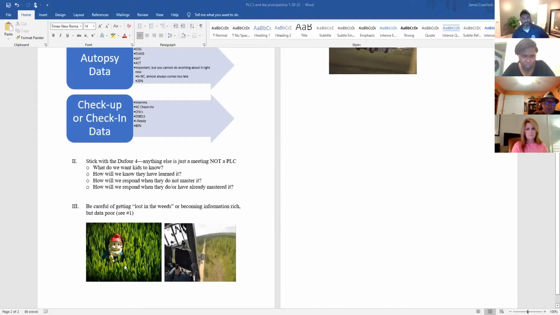So as a principal, you want to avoid being the gnome here, in the weeds. You really can't see anything. Lots of directions you can go, and all of them may be important. But as a principal or an assistant principal, where you want to be is right here. You want to be in this helicopter. Looking down, you can see forward, you can see left, you can see right. It allows you to juggle several different things. It allows you to go backwards if you need to. So this is that check-in data that you want to be in.